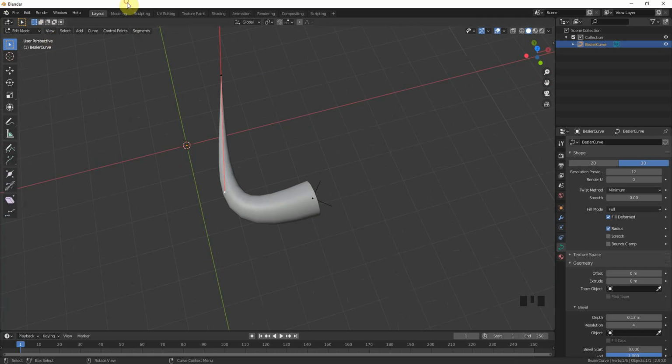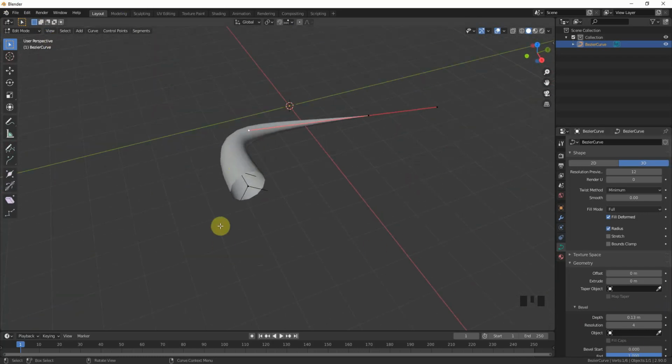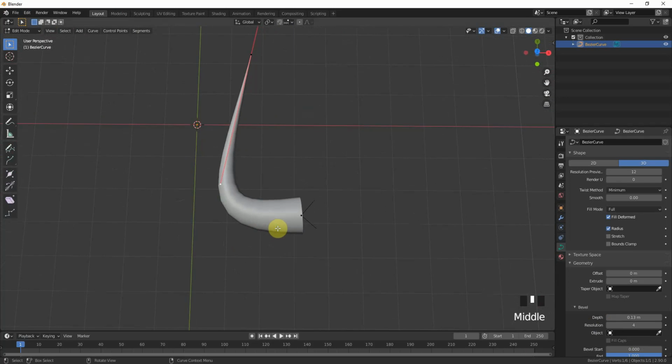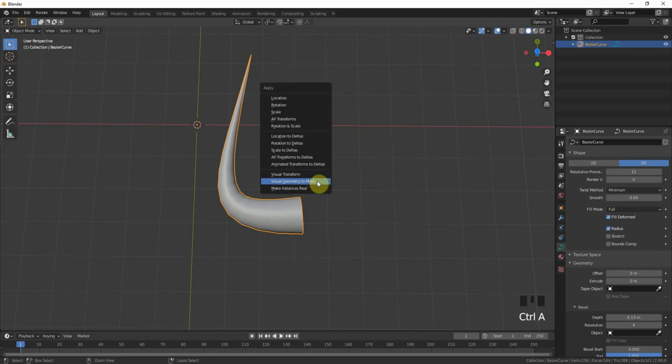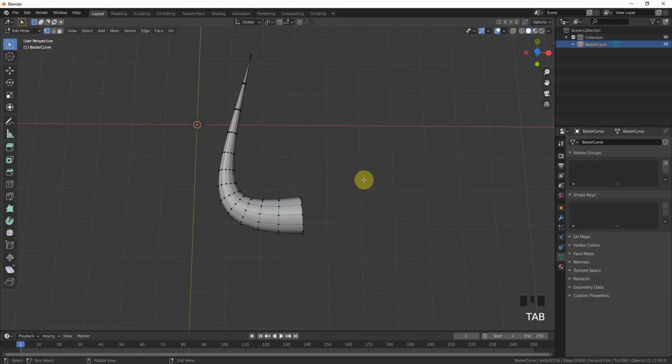Another way to do the same thing, I've just gone back to a curve here with the bevel parameters. If we go into object mode, it's still a curve, but if we were to do the control A, the apply, we also have an option here, visual geometry to mesh. Okay, and that converts it to a mesh.